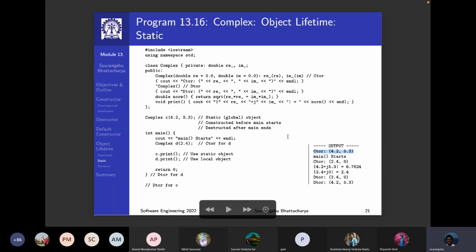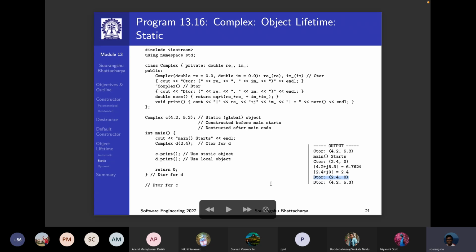Similarly, at the time of destruction, you see that when the main exits, the object D is being destroyed. So the destructor of this 2.4, 0 is being called when main exits.